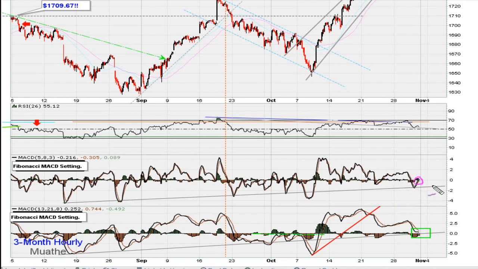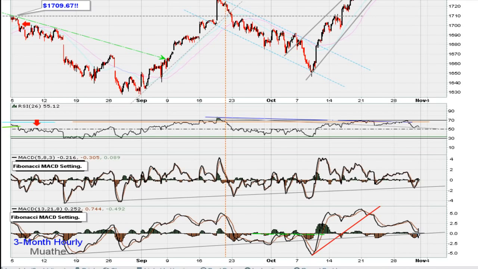Remember, a crossover below 0 is more reliable if you're looking for a sell signal. So if you want to sell the market, this crossover here is just beginning to take place. If this instrument rolls over there and crosses over below 0, then that puts more downside pressure in the market. So this is how I use it to understand where momentum is going. Now let me qualify that, because this is an educational video. If we have a crossover here in the market, guess what? Because it's above 0, it's a more reliable signal to the upside, and this market moves higher. So that's the thing I'm watching for.